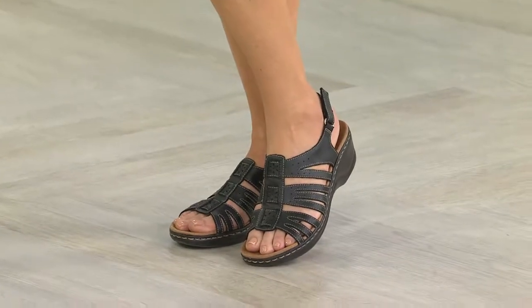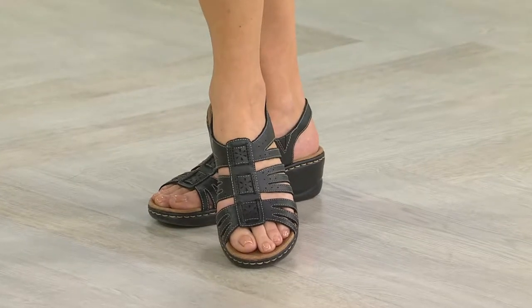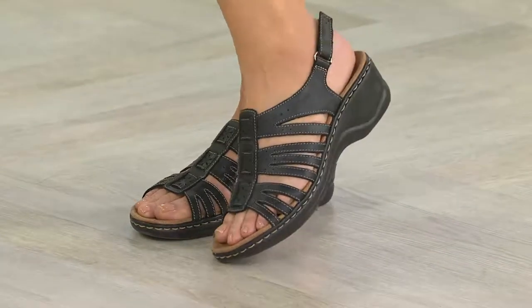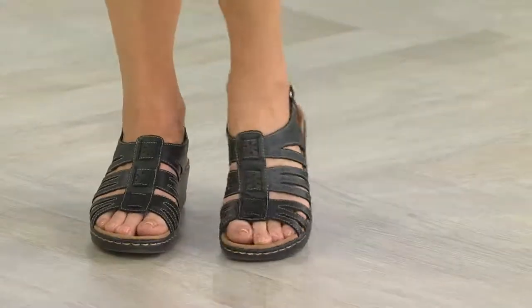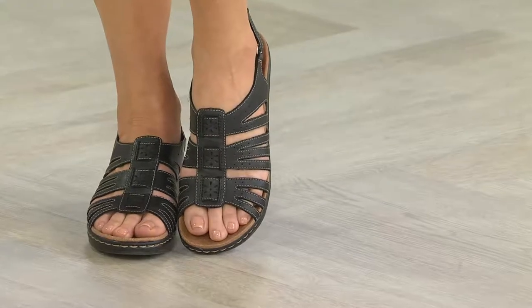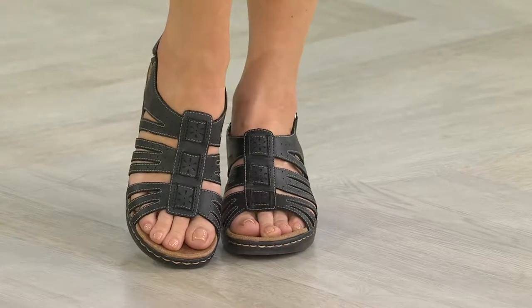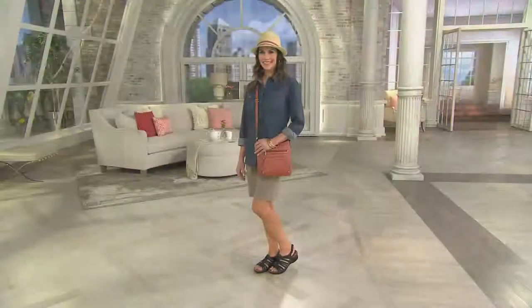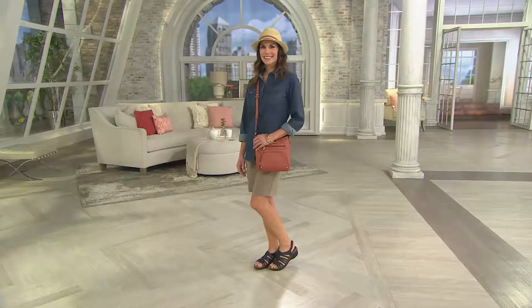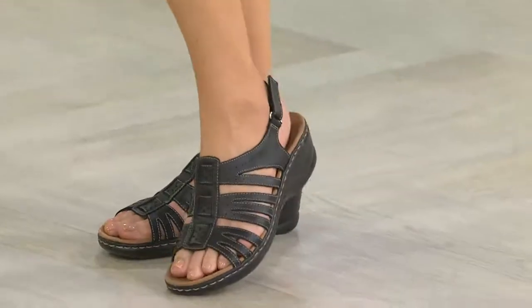I love the contrast stitch — especially with the black, because it lightens it up. This is our heritage, this is our signature, this is what we do best: these Lexi lightweight bottoms, the contrast stitching, a unique leather upper. I love the way it almost creates cutouts on the foot — it's allowing breathability but also adding visual interest. I think it makes your foot look thin, too. That bar that comes right down the center just brings it in a little bit. Who doesn't need that?